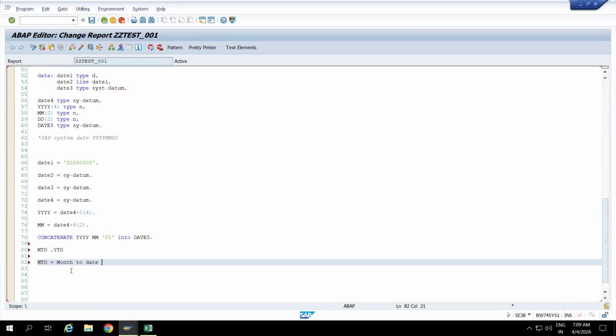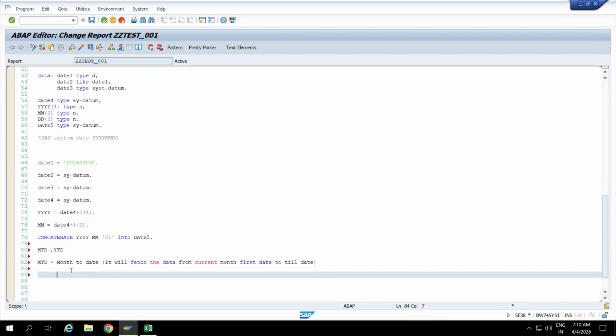So this code we will write in the customer exit. Month to date means it will fetch the data from the current month's first date, April only. April 1st till date we will get the data.